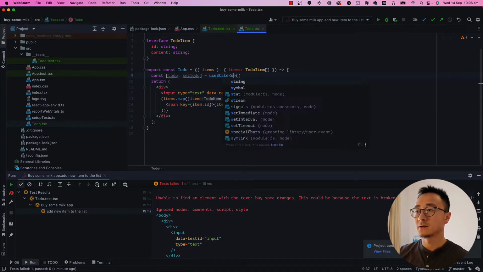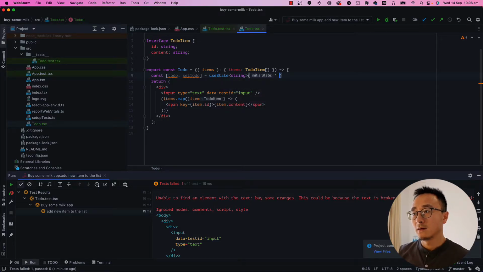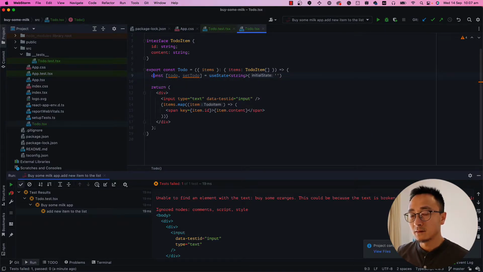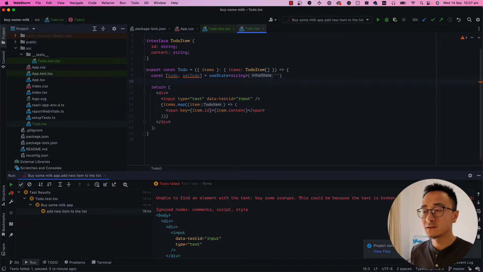This will be a string, and the default value is empty. Whenever a key changes, it will set the to-do, and eventually when enter is pressed, we will add the whole to-do into the to-dos list.